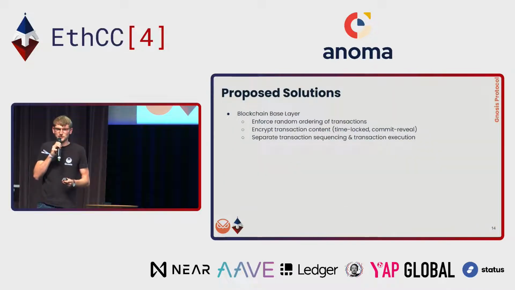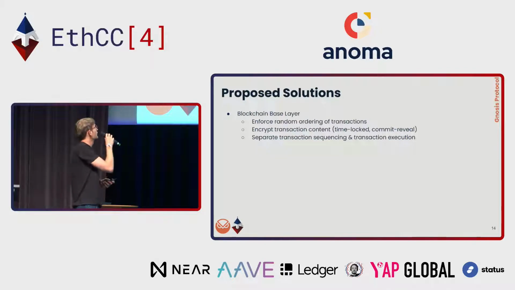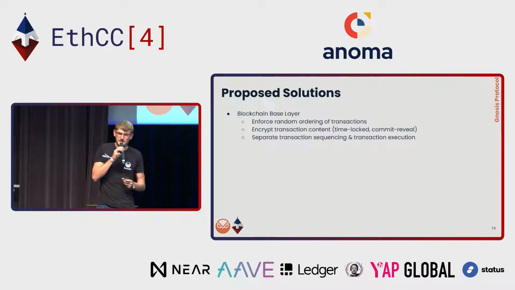Of course, this is not what we want to do. We are not in the business of suing anybody. We want to build technical solutions to this problem. And so as a community, I would say we've found 3 layers on which we can attack, trying to minimize or prevent MEV. The first one is the blockchain base layer, so Ethereum as a protocol in itself.